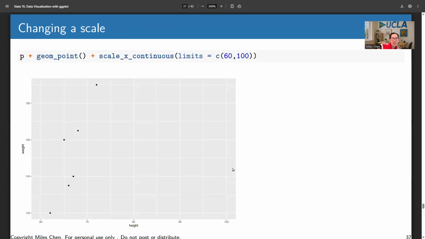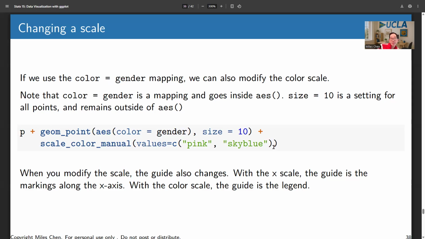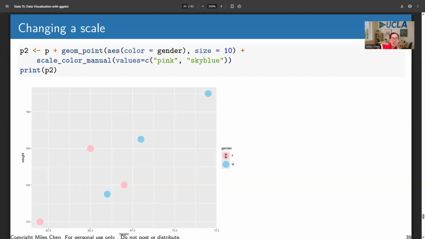Now, if you wanted to go with, from the hospital, they generally use pink and sky blue for these things. You could do that as well. So you could say, okay, I want female represented with pink and male represented with blue, as if this is a gender reveal or something like that. You could do that, right? And this is again changing the way the aesthetics get mapped to different colors. So you can change that.